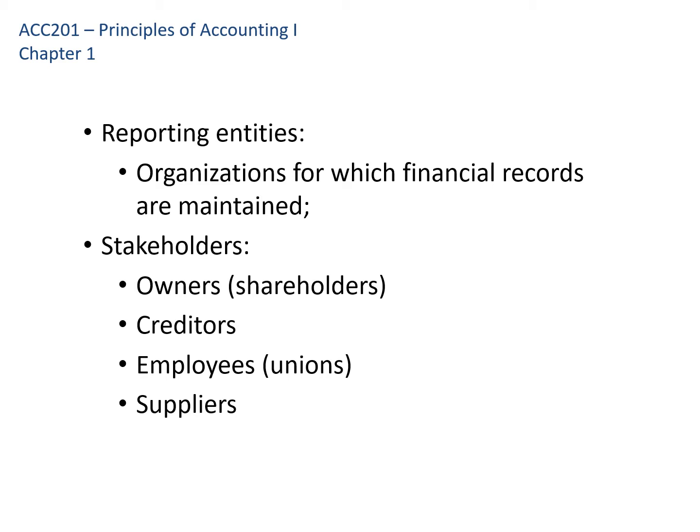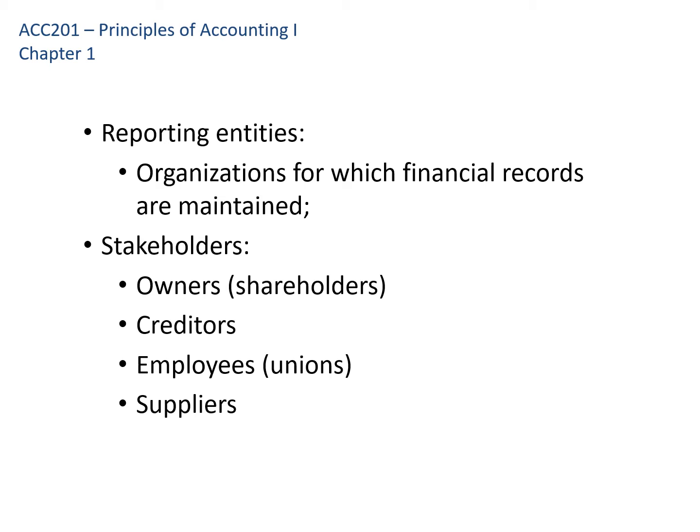So one example might be an owner. In the case of a corporation, owners are called shareholders. Obviously, what's the question that's on their mind? Am I going to be able to sell this company for more than I paid for it? Am I going to have a gain here? Am I going to receive a portion of the profits? How's the company growing? Are they profitable? That's what they care about the most.